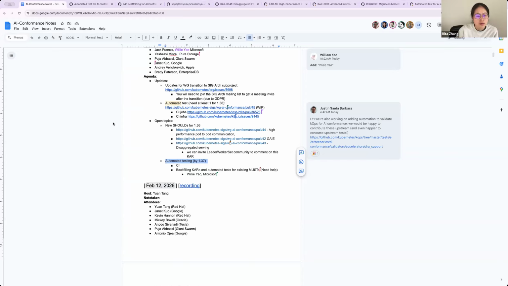Sorry, can you repeat? So basically, we are asking the vendors to run these tests and certify themselves. Rather, is it possible for us to onboard their flavor of Kubernetes and run these tests in Kubernetes upstream CI, or in our GitHub CI, as part of our CI?